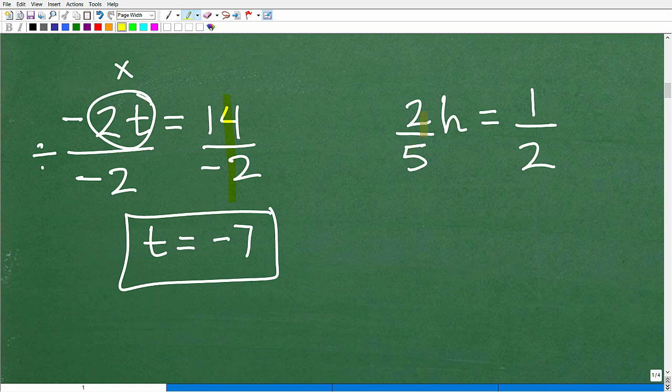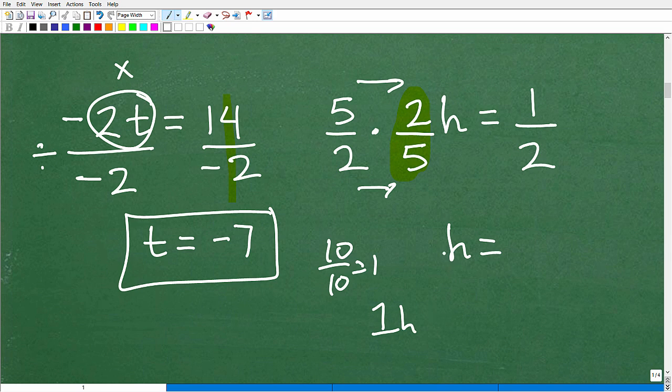This one is two fifths times H equals one half. So how do I solve a scenario here? I want H is equal to itself. Here's the deal. Anytime you have a fraction in front of a variable just like this, all you have to do is flip this guy upside down, which is what? Five halves. And when I multiply five halves times two fifths, I'm going to get one H or just H. That's what I want. The objective is just to get H by itself. I got this two fifths in front of here. How do I get rid of you? Well, I multiply it by what we call its reciprocal. So that's going to be five over two. Because when I multiply across, I'm going to get 10 over 10 or one, or one H or just H. We don't write like one H. We'll just write H. This means there is a one in front of the H, but we never really write the one.